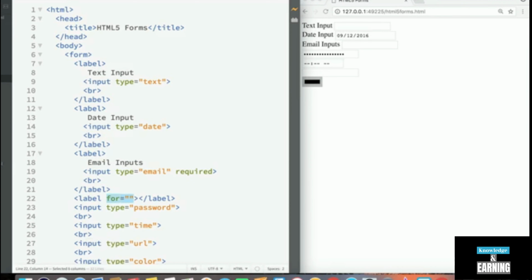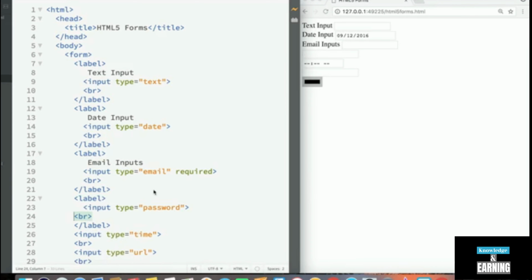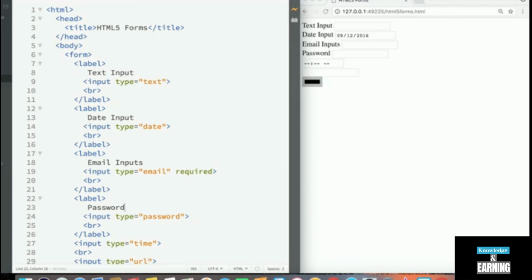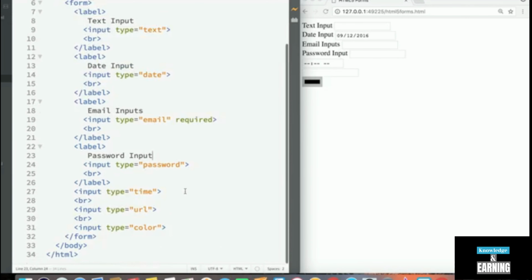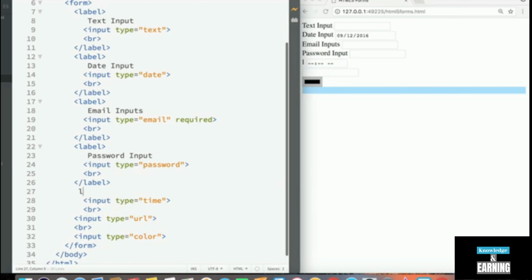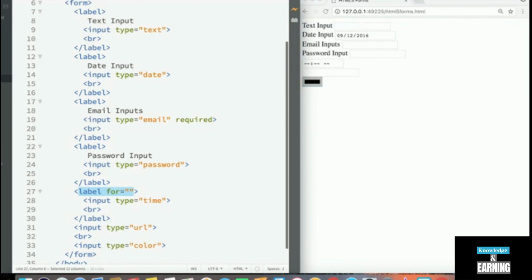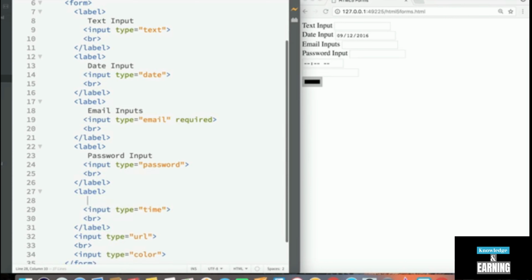This is pretty self-explanatory. It doesn't show your password in the password input, so I'm just going to call this a password input. Now here's a time input. This one's pretty interesting, worth showing a feature. Add the closing label tag and remove the for property. Remember, the for property references an ID. We haven't given any IDs to our inputs, so I'm just enclosing the inputs inside of our label tag.